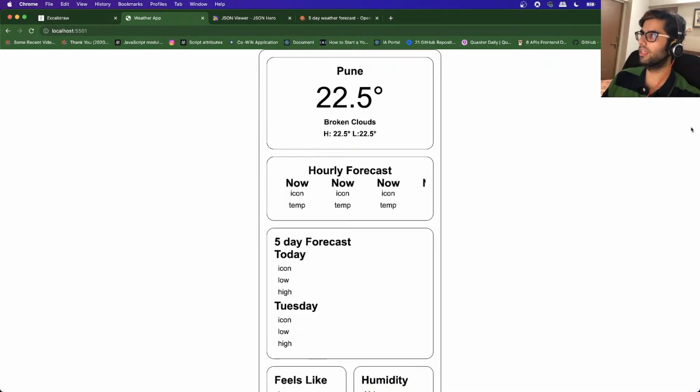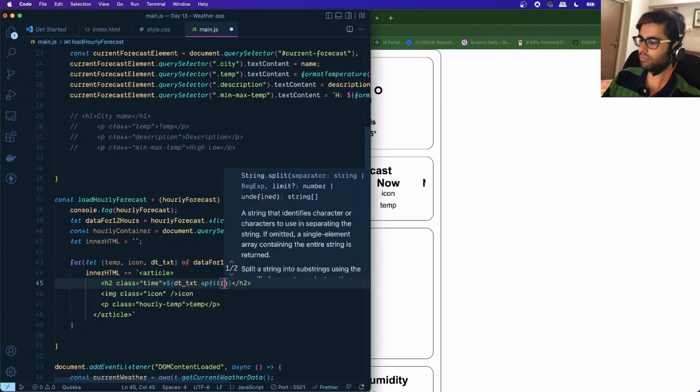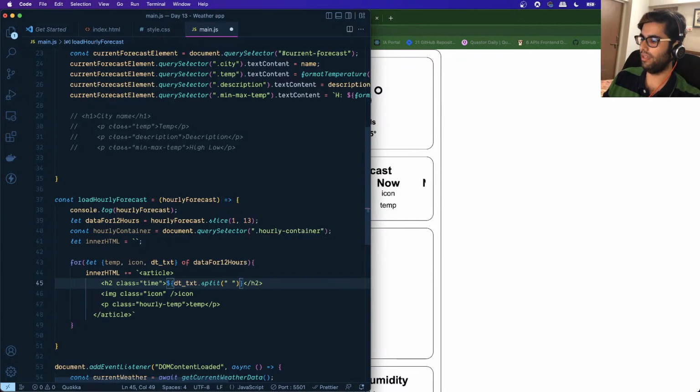So we'll make use of the string split function, and split it using a space. The split uses the delimiter which we provide, which is a space, so it will split the date part and the time part into an array. The time part is the second element of the array, so it will be at index 1. We're using something hard coded over here for the time being.